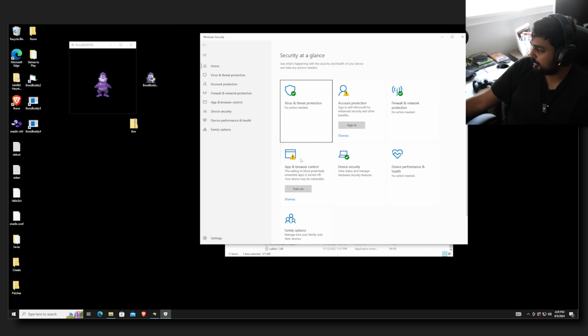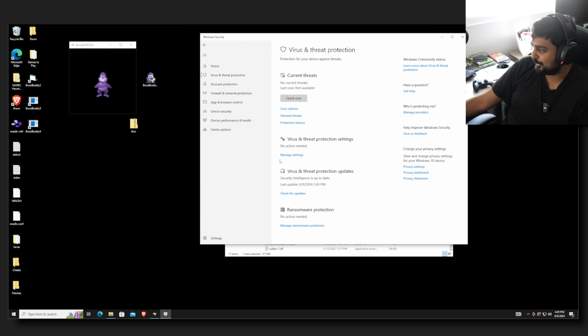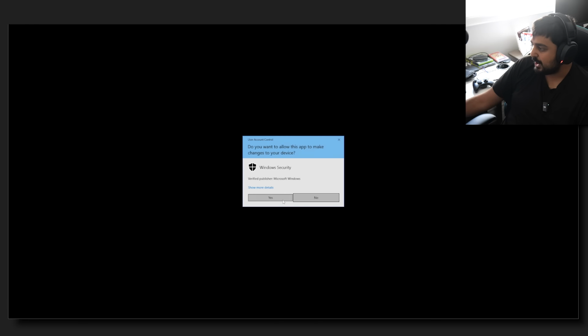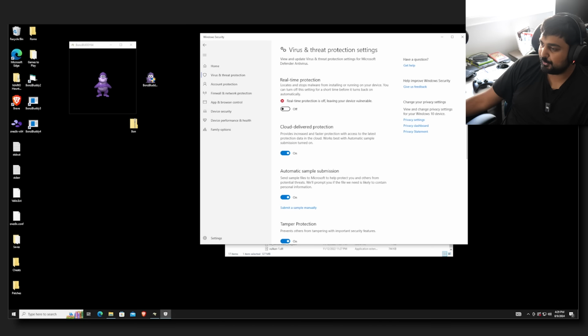When it comes to any form of malware stuff, what you want to do is go to your virus and threat protection on Windows, and turn that all the way off, okay? If you don't turn this off, Windows is going to protect you, actually, and get rid of Sigma. Windows is going to actually prevent you from running some of this software.